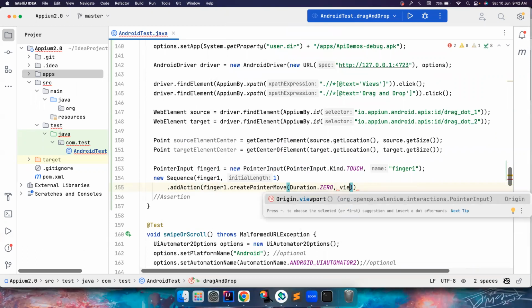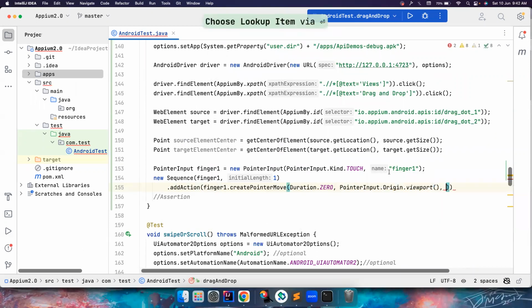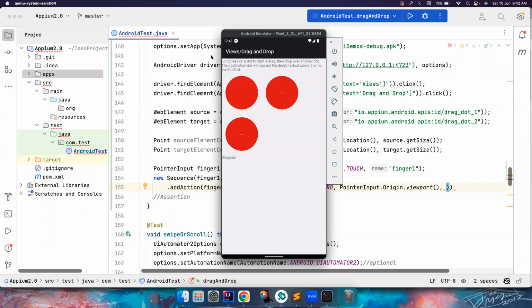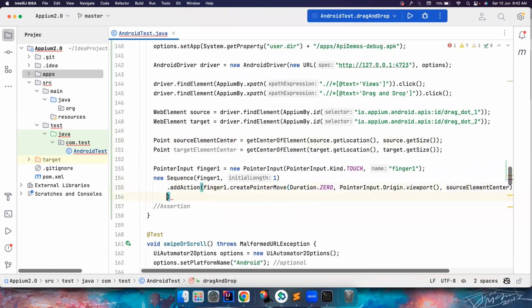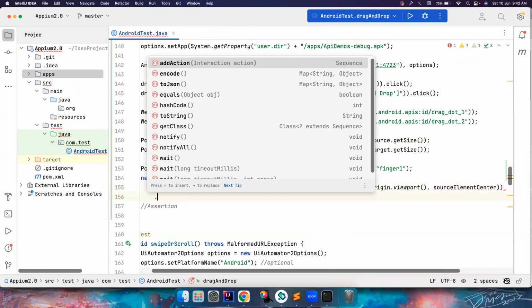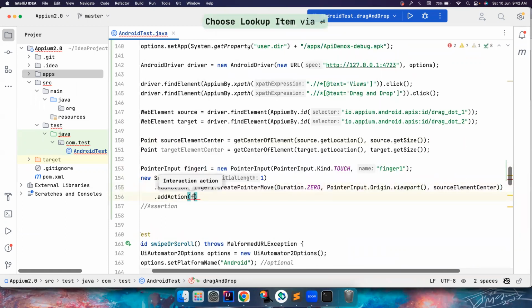With reference to the viewport, and the viewport is nothing but the screen that you can see. Then it asks where you want to move the mouse. I want to move this to the center of the first element. That's it.